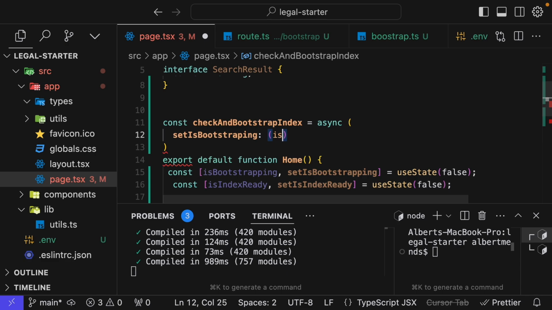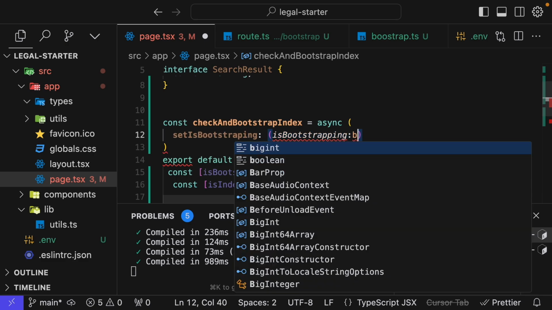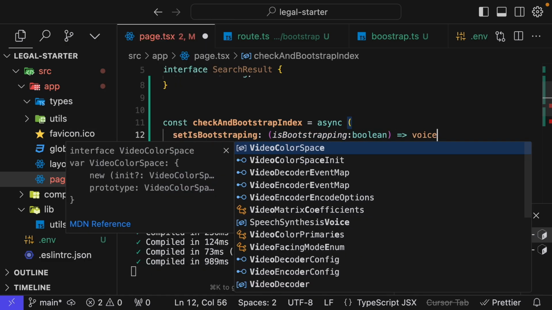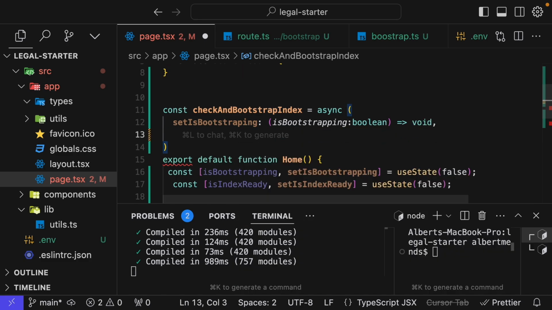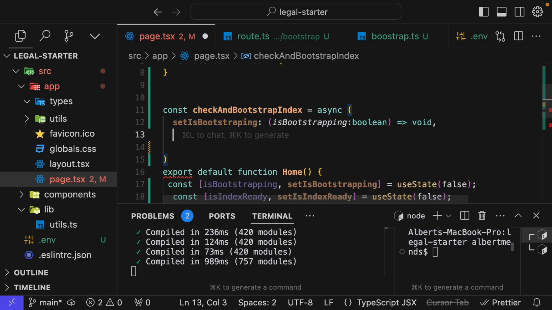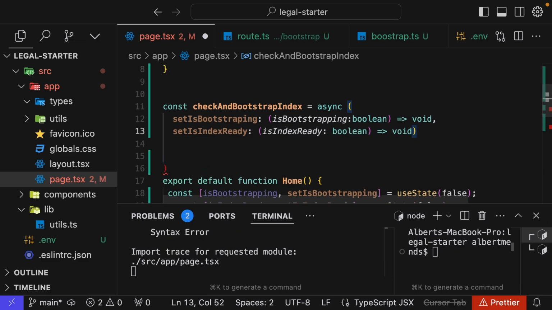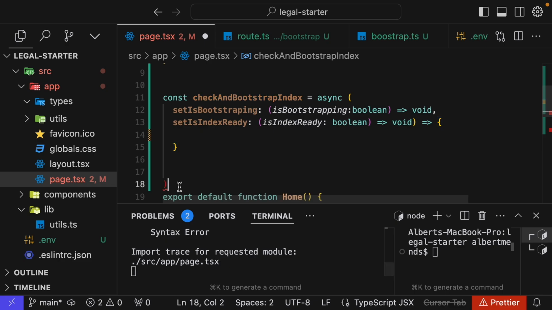This is going to be an argument, so isBootstrapping, a boolean, with a void over here. Then we have setIndexReady as well. It's going to be very similar to what we just created, so I'll just paste that over here. Awesome. And we are going to have our function.